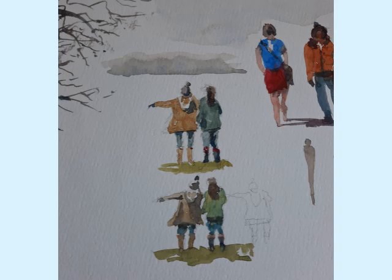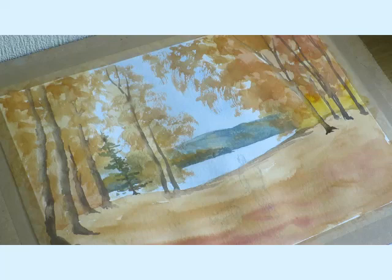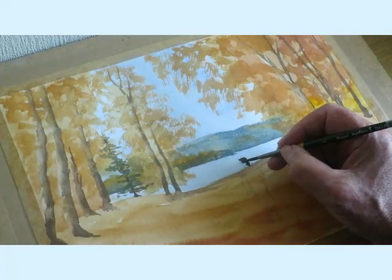So first I had to decide on what figure or figures I was going to use in the foreground. I looked at some that I had used in previous paintings, as you can see here, but when it came to the choice, I decided to go for my old favourite, the man and his dog. So I've made a light sketch, you can probably just see that, the pencil mark, and now I'm going to carry on and paint the figure of the man and his dog.